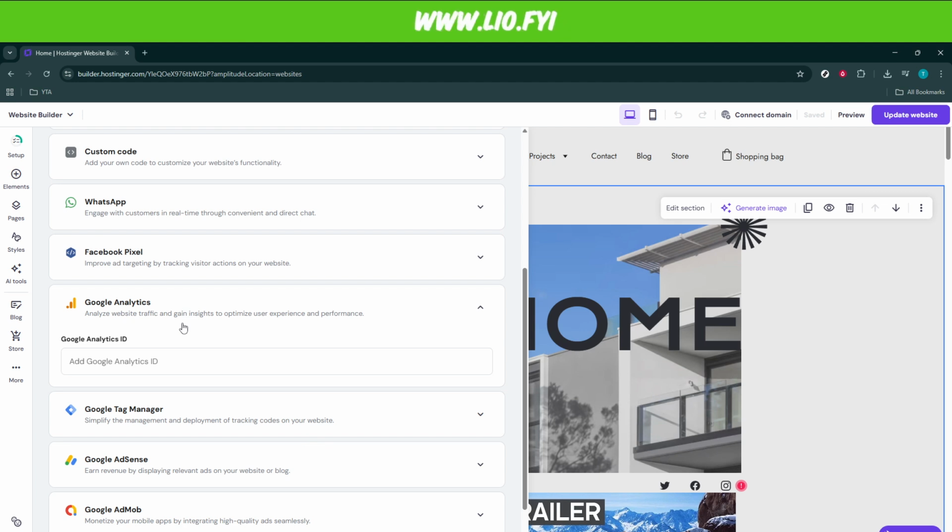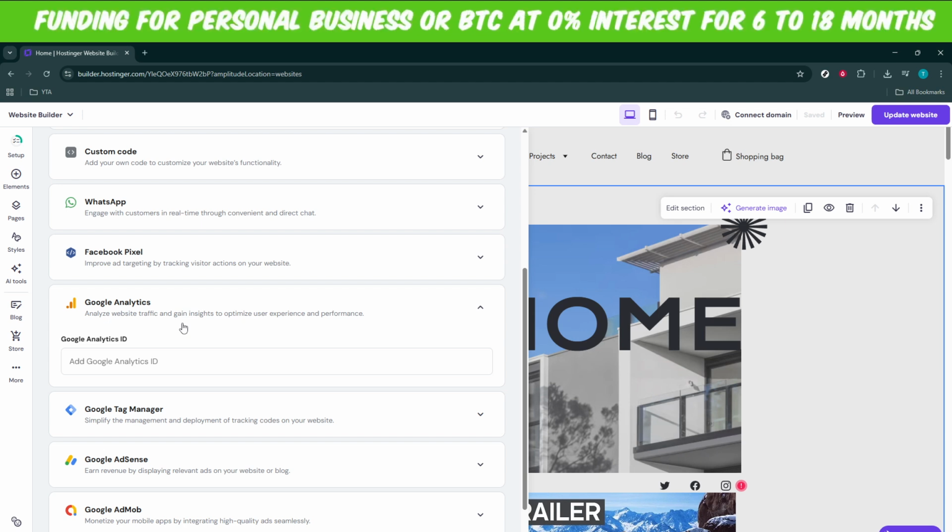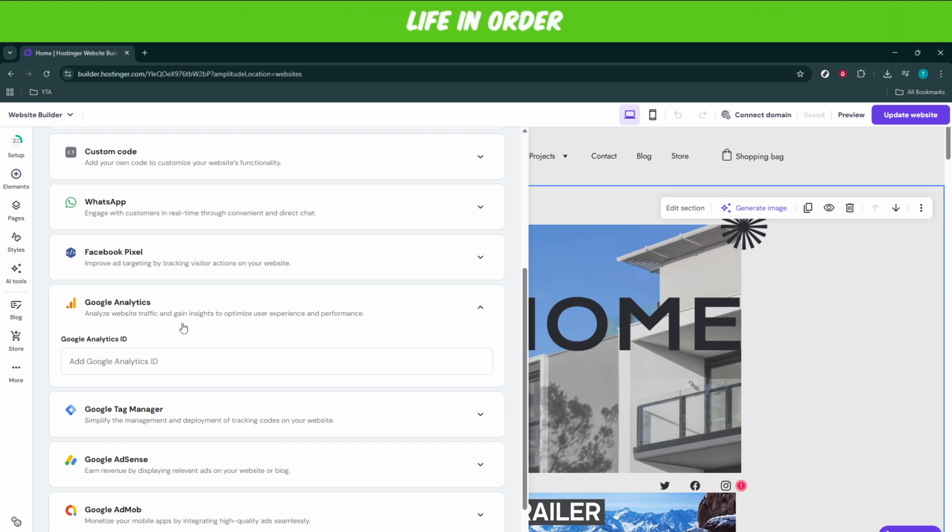With this done, you can now begin to gather insightful analytics on user behavior, traffic sources, and interactions on your site. Remember, understanding your audience and adapting to their needs is essential for sustained online growth and success. By connecting Google Analytics, you're on the path to making data-driven decisions to enhance your user's experience and your website's functionality.